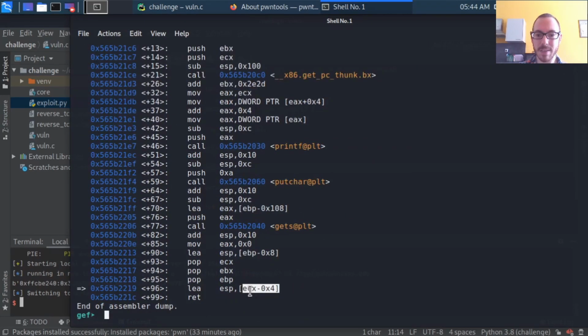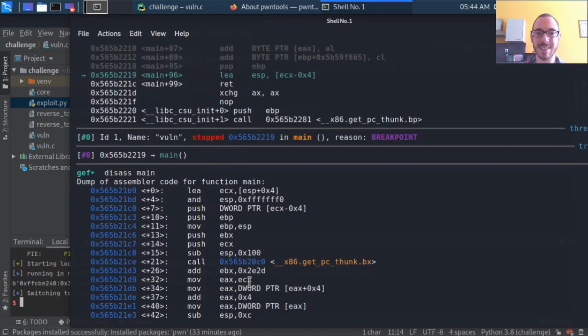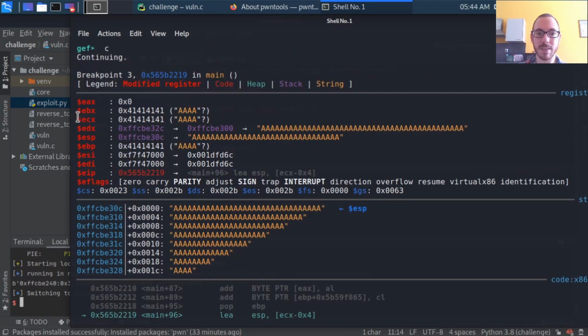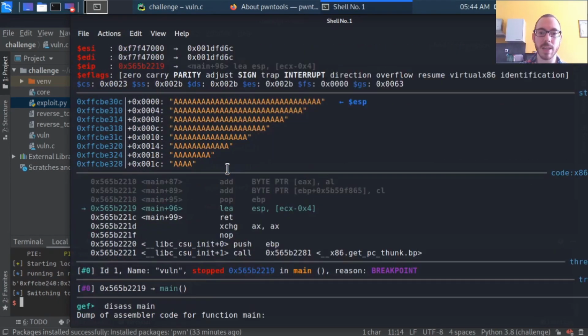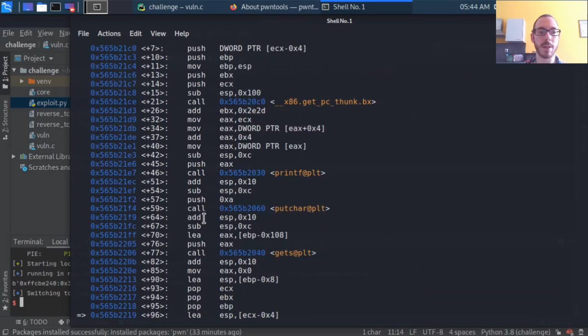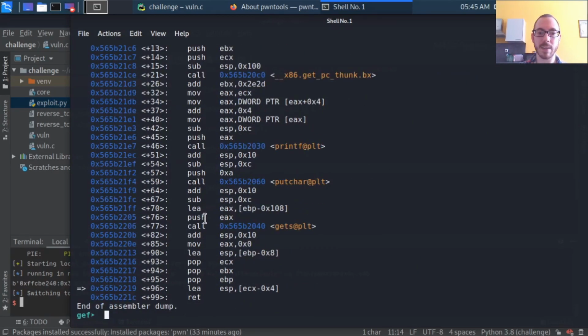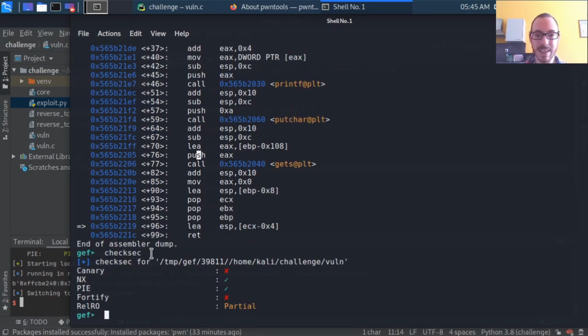But we can just see that if we want to control the return address, then we have to control ECX. And as you can see here at the moment, ECX is also overwritten with ACE, so no problem, we control it. So it means that the exploitation is perfectly doable at this point. And remember, last thing, that NX is activated.